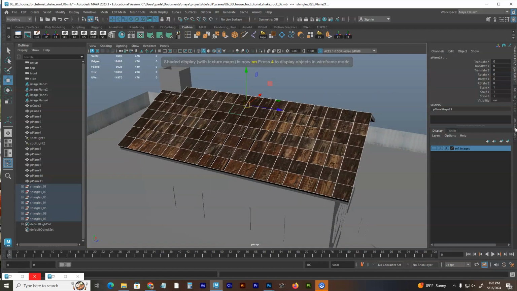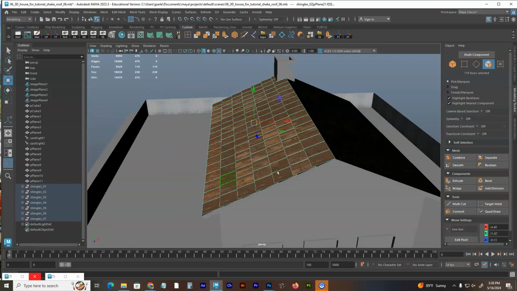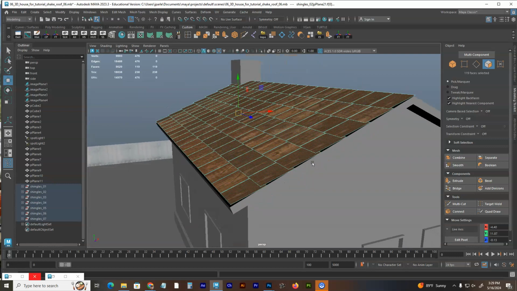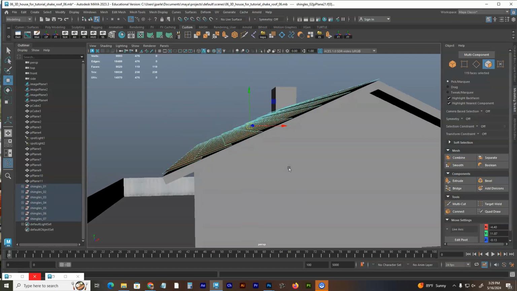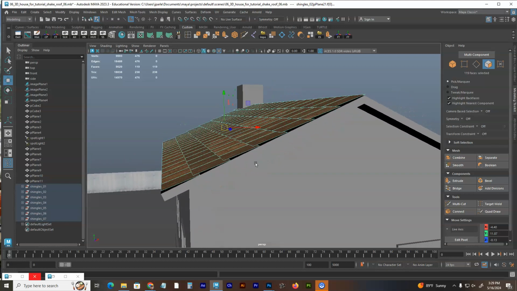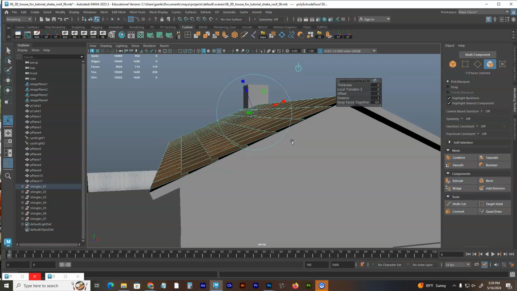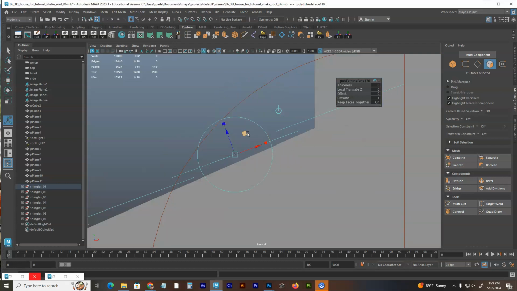Now I'm going to go to select by face. I'm going to drag select all the faces. And then I'm going to do an extrude and cross my fingers because that's a lot of faces to extrude at one time. It shouldn't be that big a deal, but it may take a second. So I'm going to hit that extrude button. And it's going to process and hopefully not crash. And if it does crash, I'm going to be in trouble. Oh, we're good. And now, again, front view.